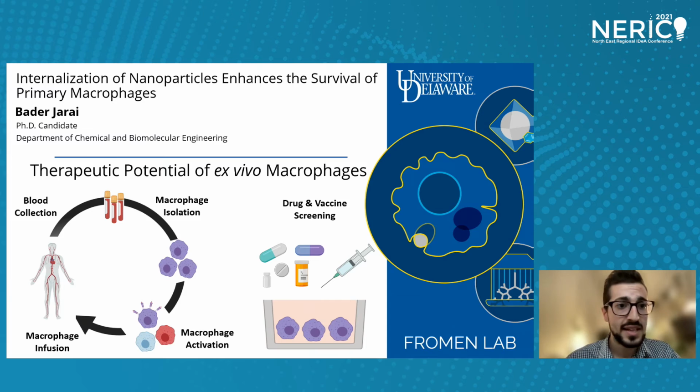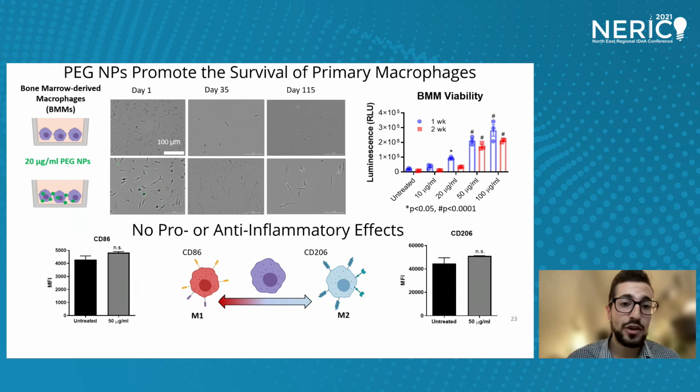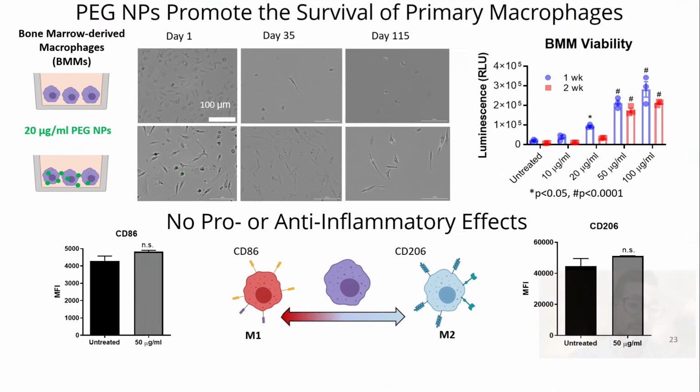Next slide, please. We have discovered that when macrophages are treated with inert polyethylene glycol-based nanoparticles, they can remain surviving in culture for significantly long periods of time. As you can see on the top, macrophages are dying very rapidly, but when they're treated, you see in the microscopy images on the bottom that they show very nice survival rates, which are quantified to the right in that figure. This really shows us a method to enhance the survival and potency of macrophage-based cell therapy just by treating them with these nanoparticles.